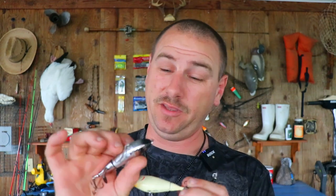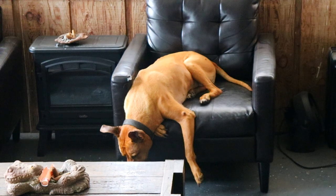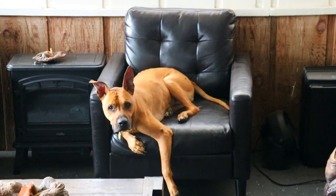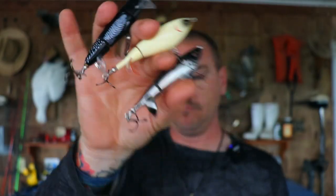They all seem to be decent quality. Obviously the Walmart one for $5 isn't going to be as good a quality, so it's probably not going to last as long — but I'm certain it'll still catch fish, and I'm probably going to go try that out. I think that's everything. Let's get these out on the water and see what they look like in motion, in action, because after all, that is the most important part. If I forgot anything, make sure you put that in the comments below, but let's go see what they look like on the water.